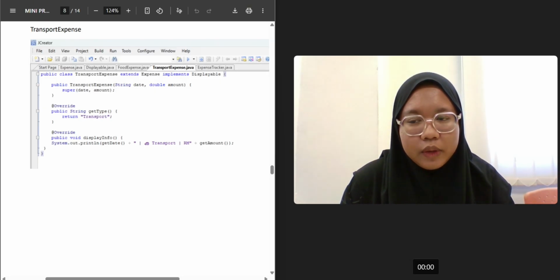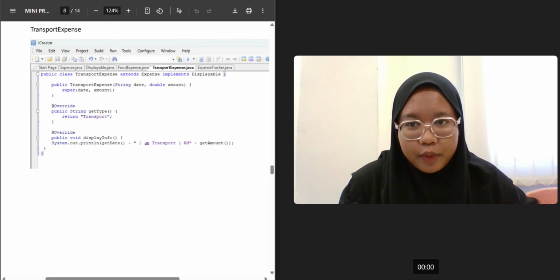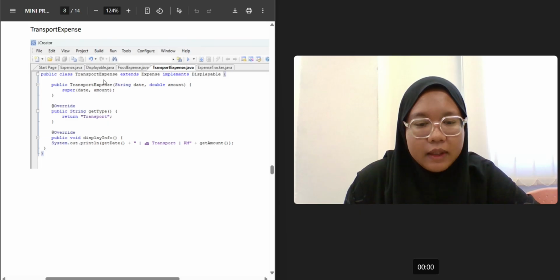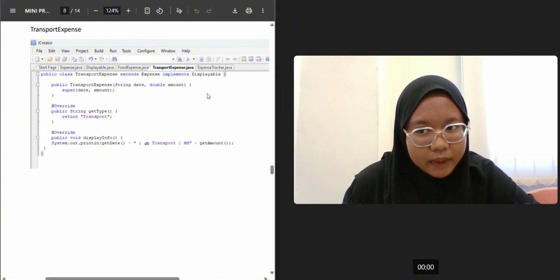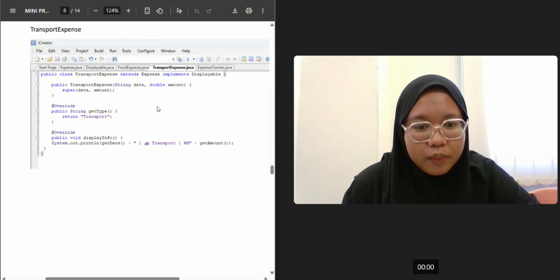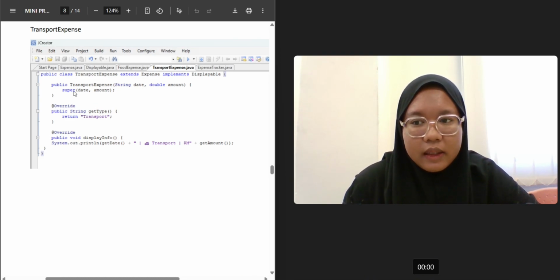I will continue to explain about transport expense. Transport expense is a public class that implements Displayable. In the public TransportExpense constructor, we use super to call the parent constructor, with date and amount.